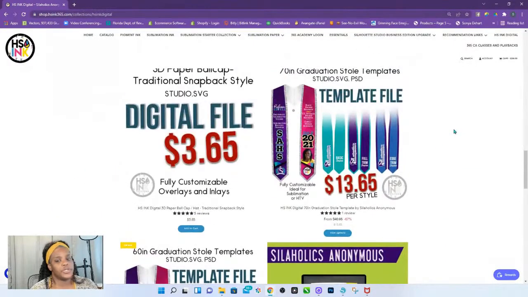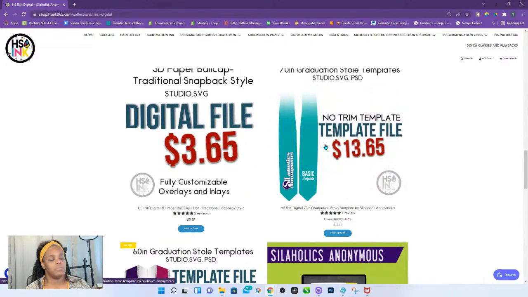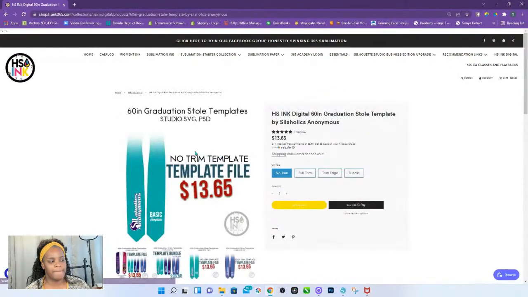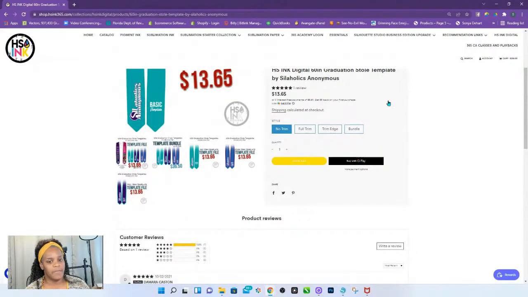There's two different styles, right? Well, there's three different styles that this comes with. So you have the ones for the 60-inch. 60 and 70 both kind of have the same deal. And these are for the ones that have the point on it. There is a 70, or 72-inch stole that is completely straight. It's just a line like this. It doesn't have the V at the bottom. This is not made for that.